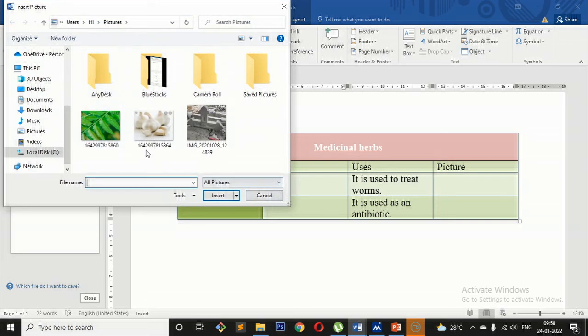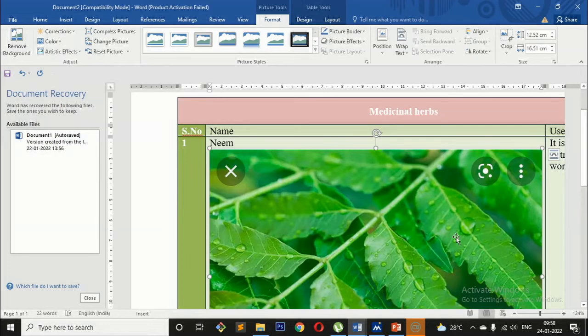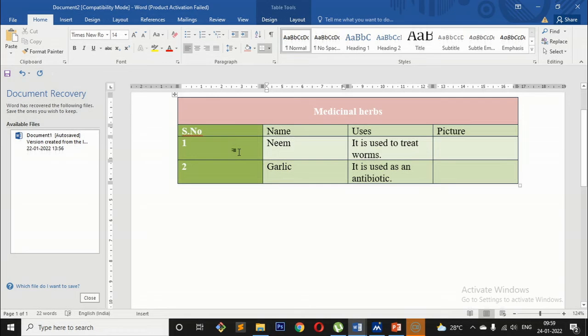Here you can see the neem picture, so just click this and click the insert option, so the neem picture appears here. Why it came here is that I did not select the correct place, so delete this, and where you want to insert, just keep the mouse pointer there.